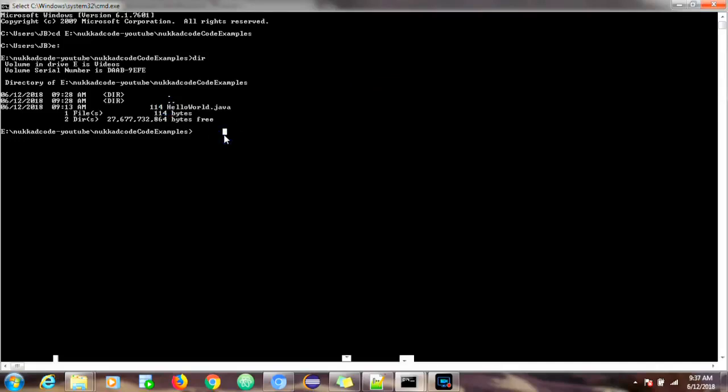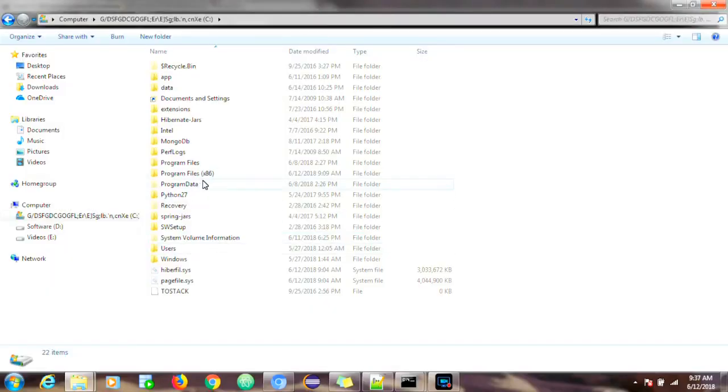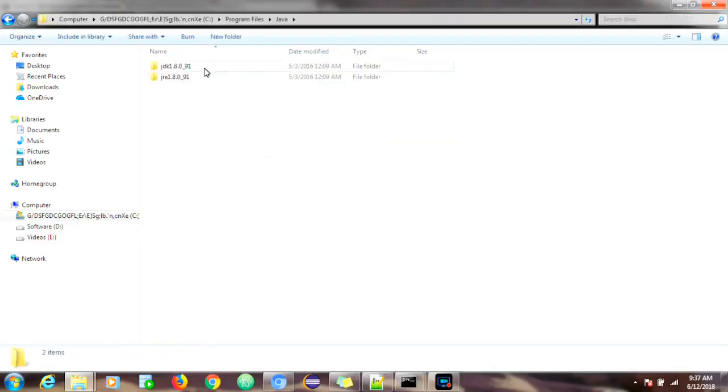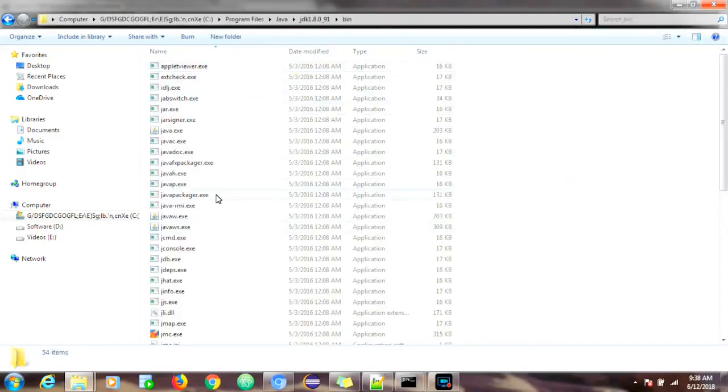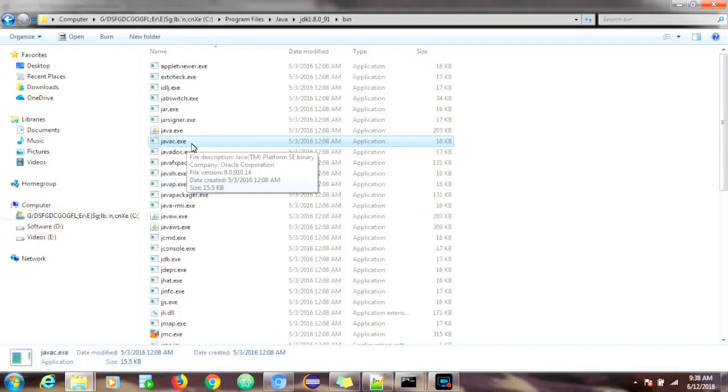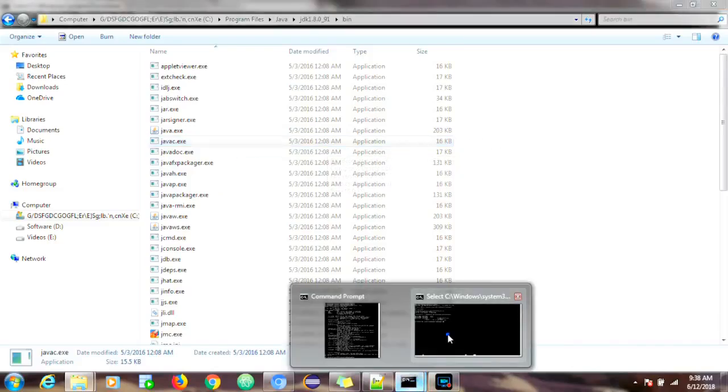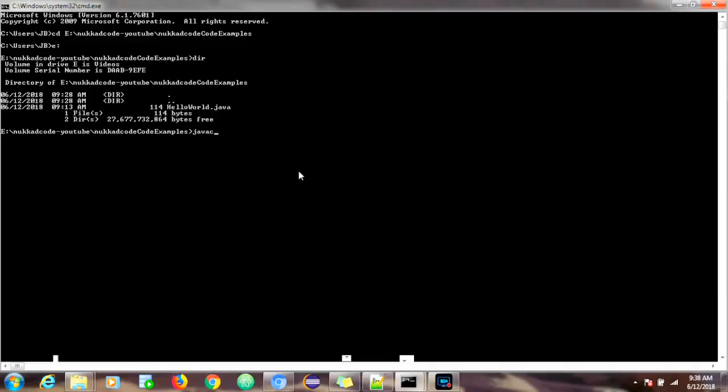Now I will use the javac command, and javac is the compiler which is in the bin directory of the JDK. You can see here it is javac. C stands for compiler. So the javac command is used to compile the source files and it converts them to bytecode. And just above it you can see java.exe, which is the Java interpreter, which is used to read bytecodes line by line. So we will also see that in this example.